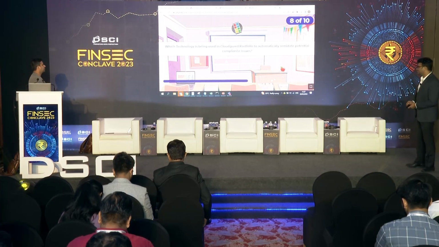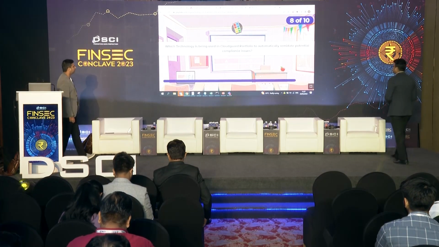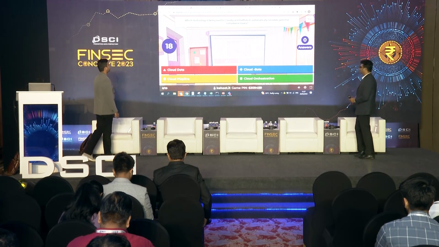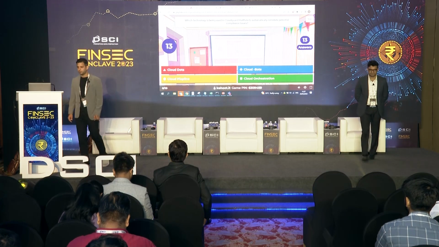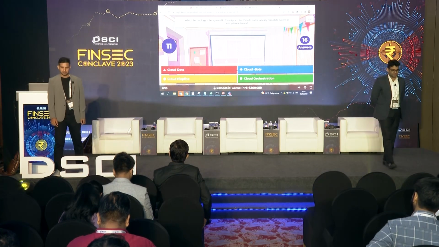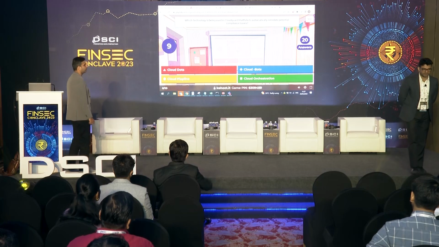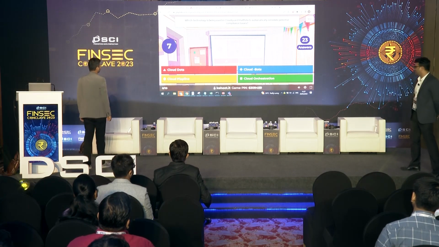Which technology is being used in CloudGuard portfolio to automatically remediate potential compliance issues? Vikas mentioned it in his posture management gate, gate number 4. Automation around remediation. Easiest question to answer.